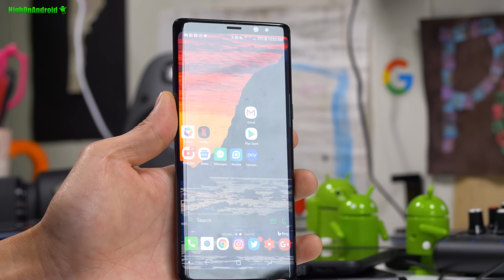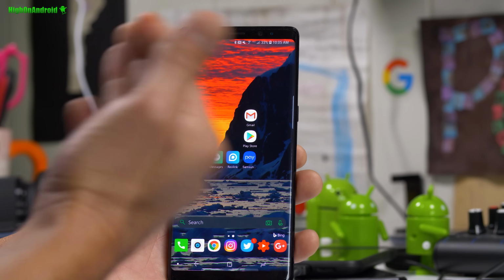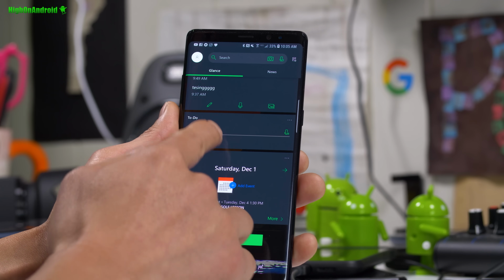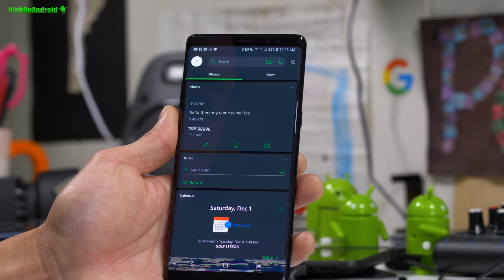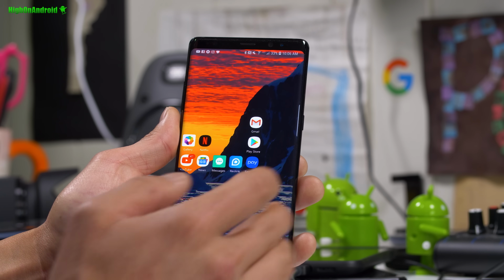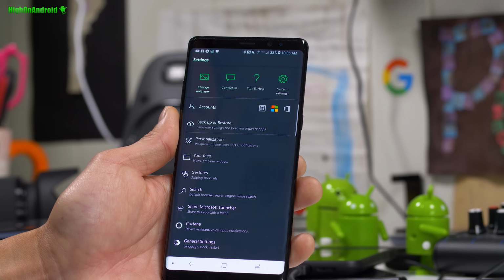Overall, I really like the Microsoft launcher. I think they've put in a lot of time. And if you use a lot of Microsoft products, I think there's actually a way to also sync your notes. I've been trying to sync it to my computer, but I haven't made it to work. But I think there's a way. It's got a lot of little things here, you know, it's just easy access to settings. Whenever you're doing something, you can go ahead and access the settings real easily.